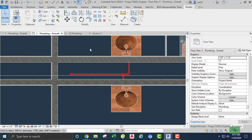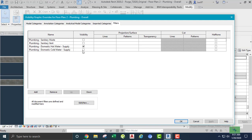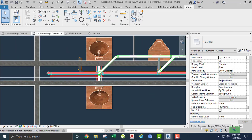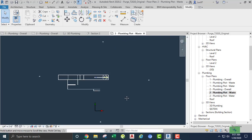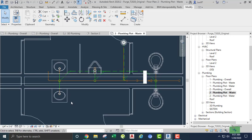What we need to do is let's look at, I'm going to turn everything on at this point and go to what we would have plotted, right? And these are the plot files. Second floor waste is what's going to go on the sheet. Okay, so there's no interference with the water, hot water or cold water, which has its own floor plan.